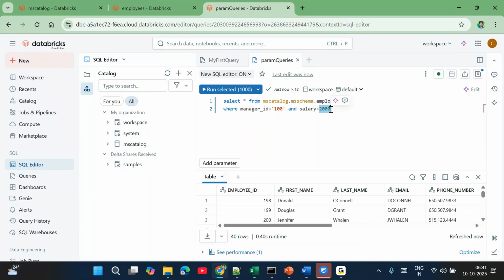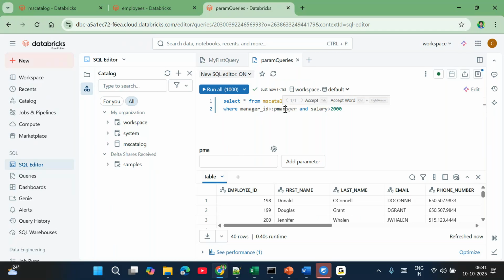But let's imagine I want to parameterize it. So how to parameterize it? Okay, so for example, manager ID, I don't know what the manager ID is. I want to parameterize. Colon indicates a parameter. You need to give the colon, then you need to give the name for your parameter. I'll say colon P manager.